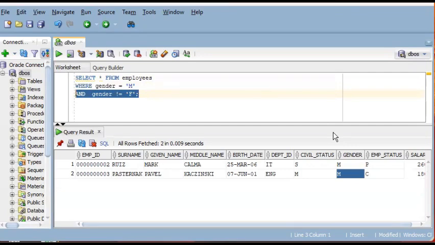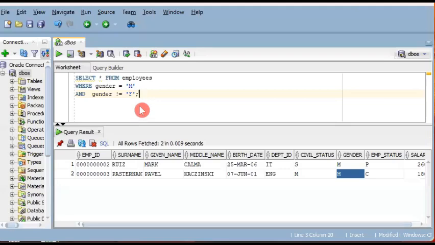However, the mistake here is the redundant use of a where condition. Notice that the 2 where conditions were used on the same column, gender. Here, gender equals M, and the second is also gender: gender is not equal to F. That is something that we must avoid. In truth, this is not just an SQL mistake, but could happen even in programming in other languages. I'm just using it in the context of SQL, in a where condition specifically.